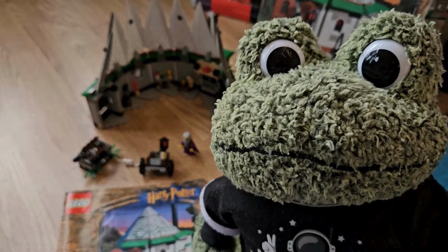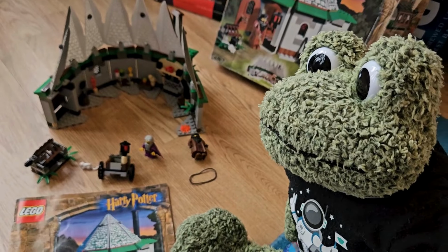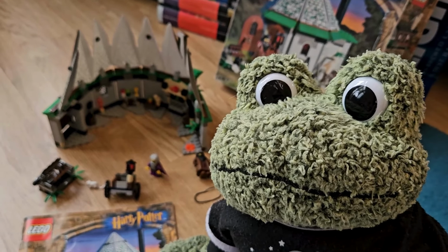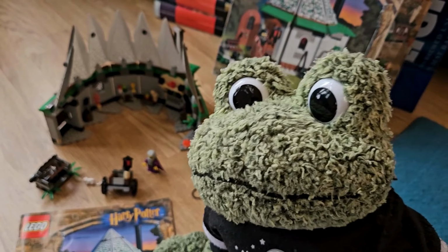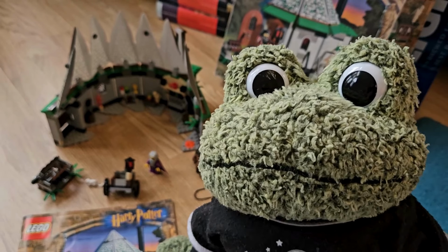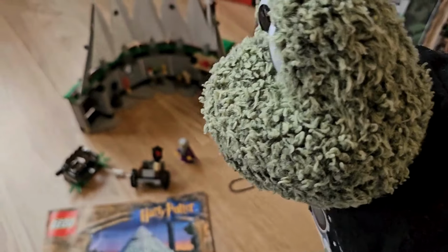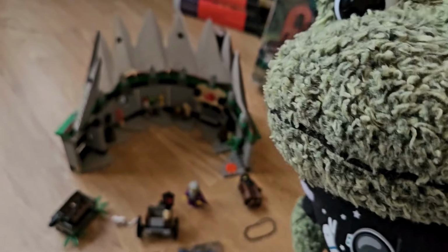Look at the state of the roof on this. It's made of like plastic. This is generation one of Hagrid's hut. Absolutely no question as to why they made a generation two and a generation three of Hagrid's hut, because this is terrible. Mine, because it's got lots of interesting bits in it.